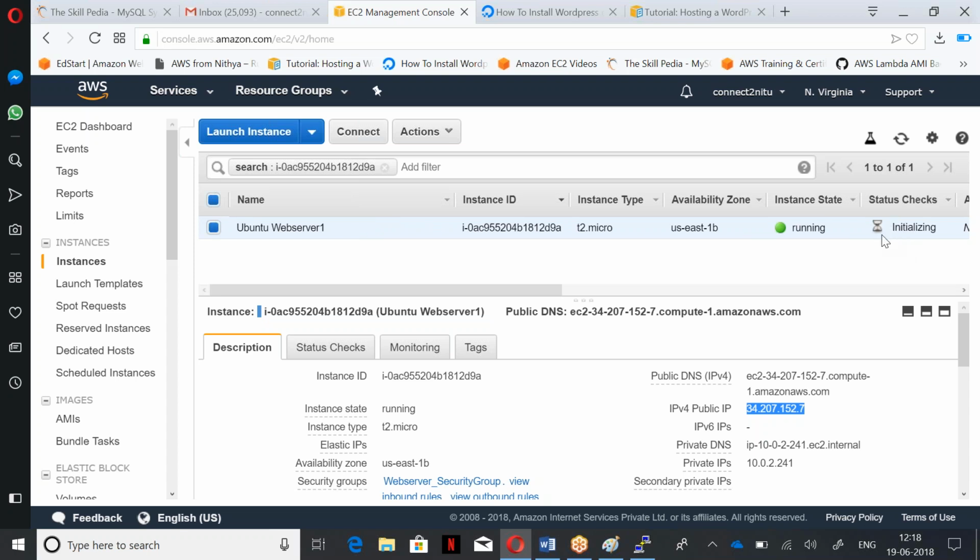Once the status checks show 2/2, it implies that it has done the power-on self-test, checked that it's connected properly to the network, and all the necessary system checks are done, then we are ready to get connected. And how do we get connected?